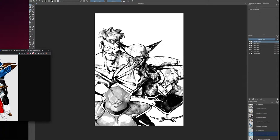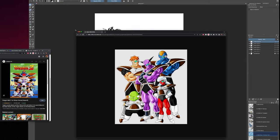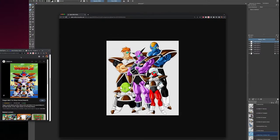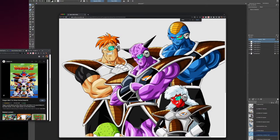So, this style, I don't know how many of you are familiar with the various Toriyama iterations there have been for the characters. This is my least favorite. This style, with these really thin lines and very chunky shading, I think it stinks. I don't know where this came from, but this look is my least favorite Dragon Ball Z look ever. My goodness.